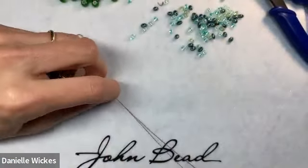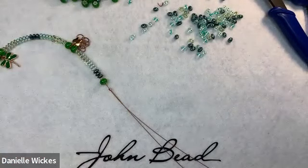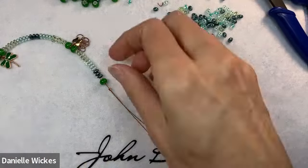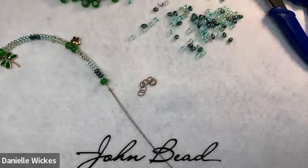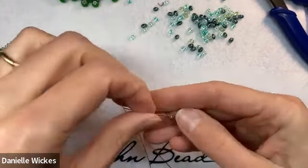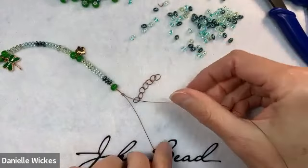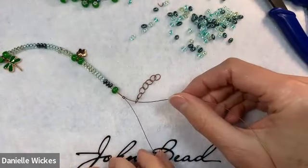And so we're gonna do something a little different. Remember before, when we were working with those 3 strands, we had the opportunity to bring everything through and get it just right. Well, this is a little on the trickier side because you're going to have to do that while you're putting your chain on. So I've got the chain on one strand of beading wire, both strands are going through the crimp.